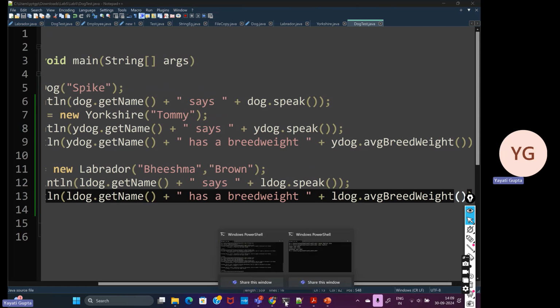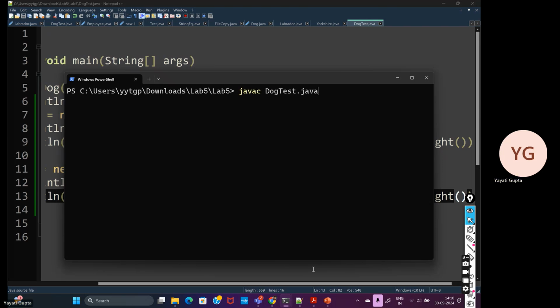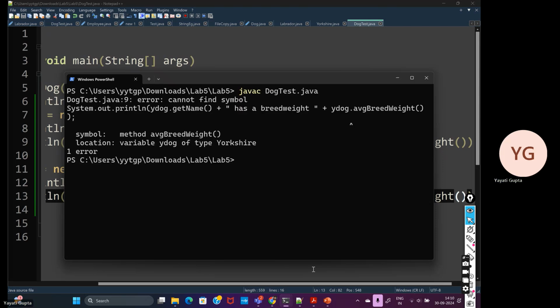And let's now try to compile this. Mm, we get an error. It says cannot find symbol for ydog.getName. It says I'm unable to find the method average breed weight for the variable ydog of type Yorkshire.